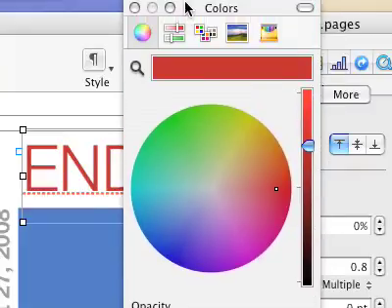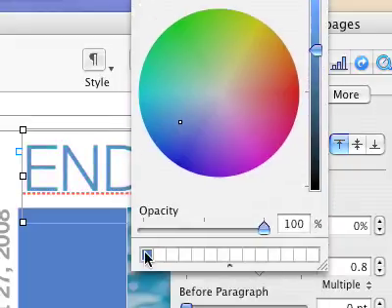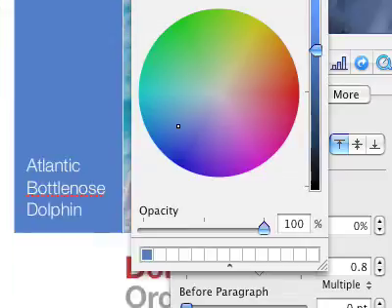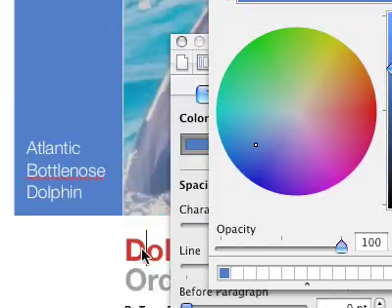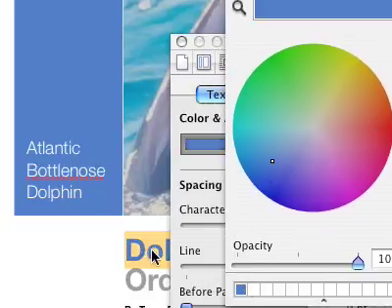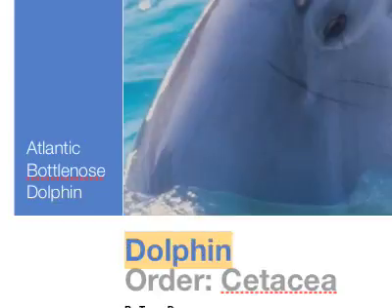Now I get to my color wheel, and it is the color that it is right now, but instead of trying to map out what color I had just previously, I'm going to scroll down here and click on my default color that I set by grabbing that swatch and dragging it down. I also have another item at the bottom of my document that used to be red. I click on that area, and again it says it's red. I click on my swatch again, and it changes it to blue. Now removing my inspectors, I can see that the document has a better overall appeal now.